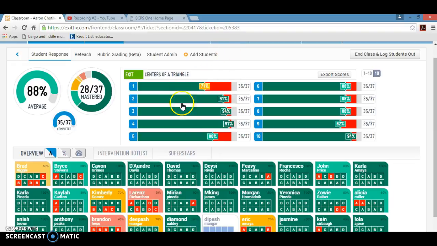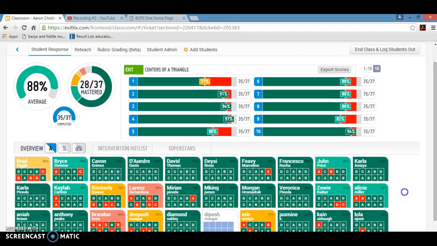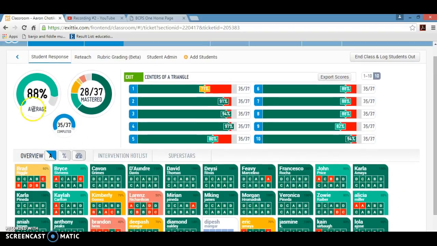You can also see a distribution by problem, what percentage of the kids got problem 1 correct, what percentage of the kids got problem 2 correct, etc. Pretty easy to see that way. And here's your export scores button, which puts it into an Excel file if you prefer to work in Excel or you want to keep track in Excel. Maybe make some nice visuals. But like I said, look at this right here.